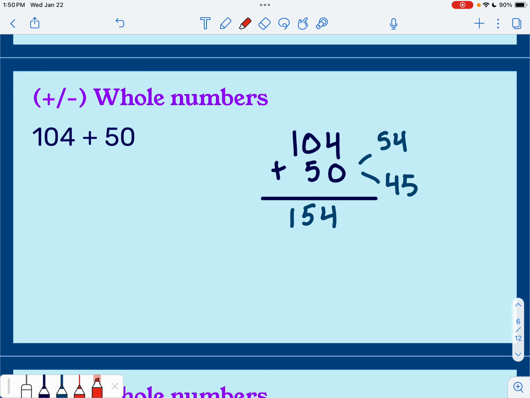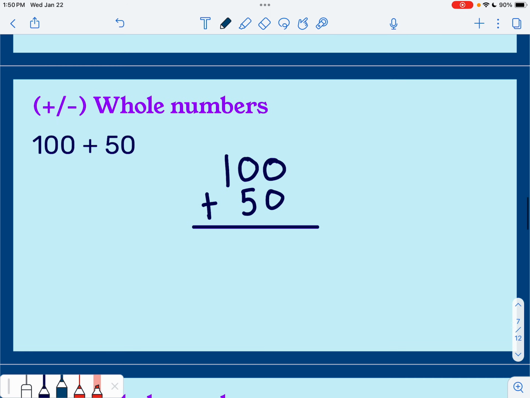And because of that, our answer will be uncertain in the ones place because 50, when there's that 0 there, that makes it uncertain. So what we do is basically the same thing we did with the first examples: we're saying that that ones place is uncertain. So we're seeing if that can round to anything, and it does not. So here our answer is 150 because the ones place is uncertain.